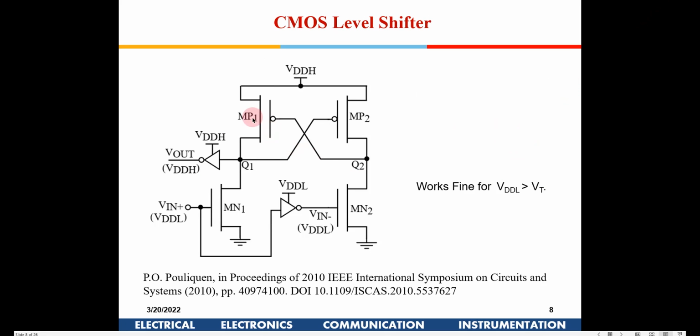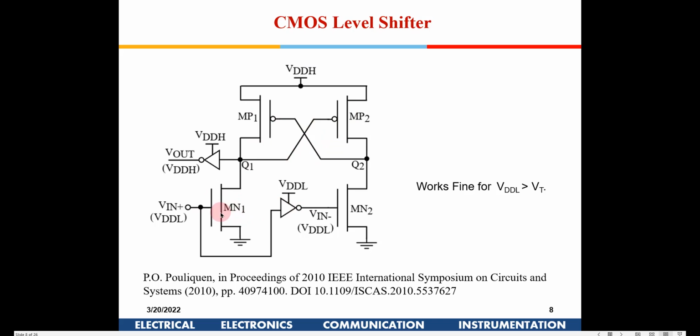Okay, so this is one kind of level shifter which was proposed by these people out here. If you see here, this is the low input which is coming in, and I am using an inverter out here, right? Both these circuits, this voltage and this voltage, correspond to the low levels, which is given to the NMOS, and here you have a higher voltage. So VDDL corresponds to the low VDD circuit, and VDDH corresponds to the higher VDD circuit. And then you have a cross coupled PMOS out here.